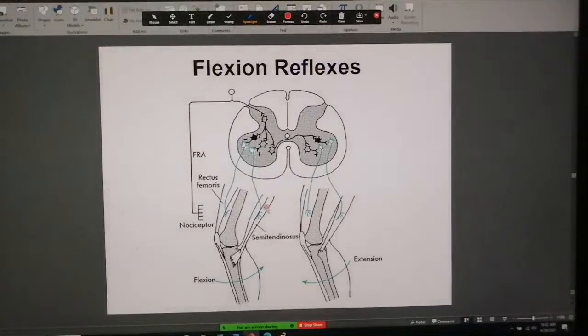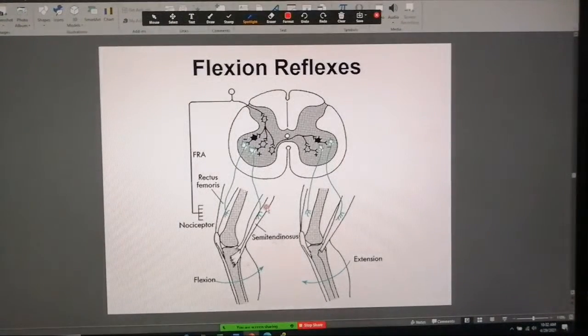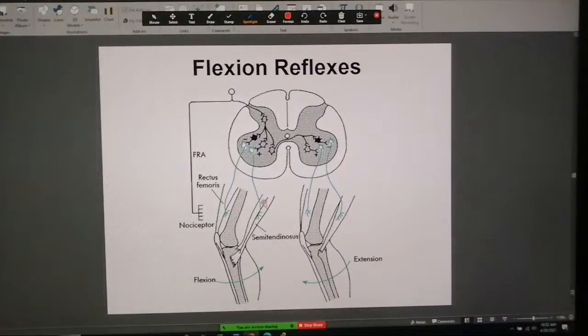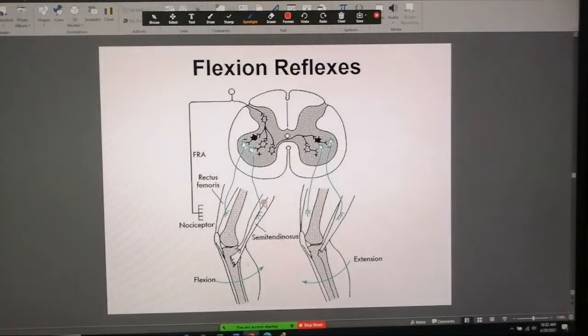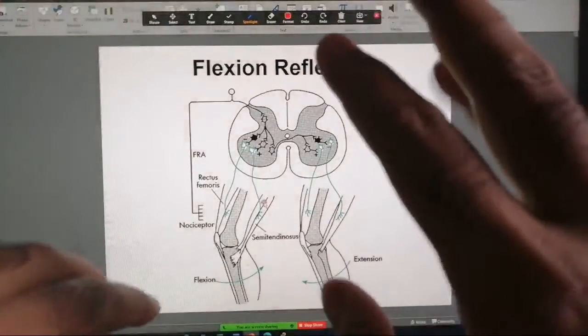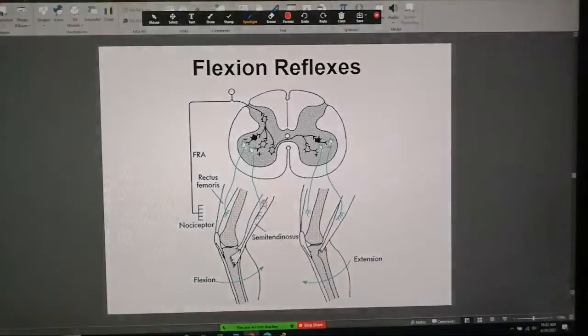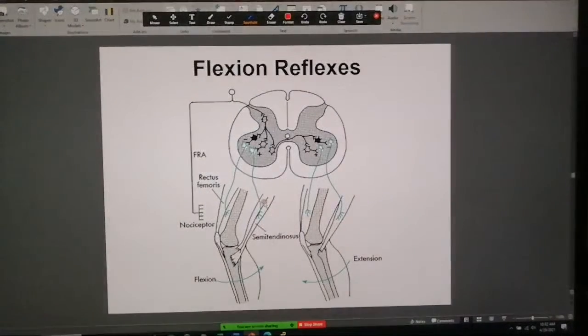So if you are silly enough to go to your mom in the kitchen and try in a clumsy way to help her with the stove, and you burn or are about to burn your right hand, then what happens is, as soon as the withdrawal reflex kicks in, the right hand goes into flexion and you pull it away, and guess what happens to the left hand? The right hand goes into flexion, the left hand goes into extension, although it doesn't need to. But this is how these withdrawal reflexes are wired.